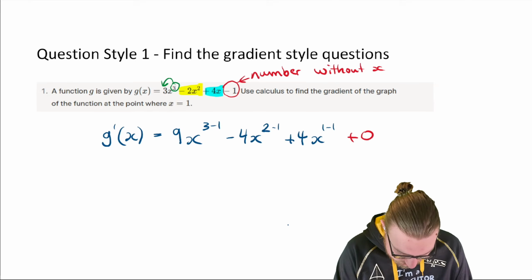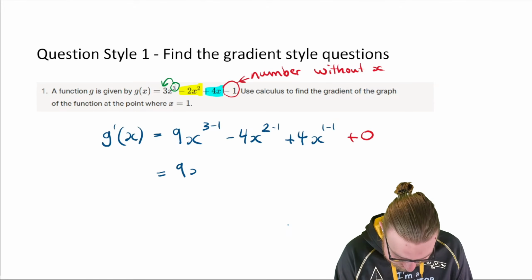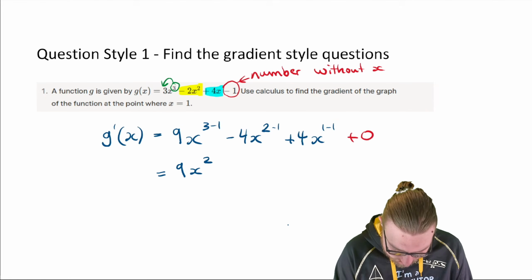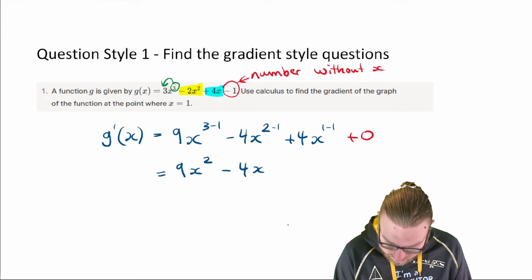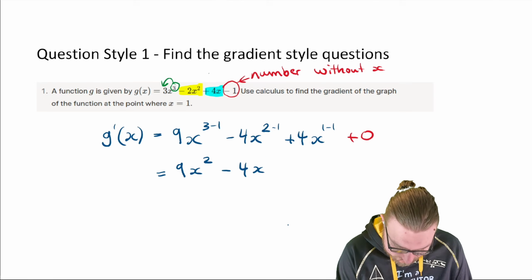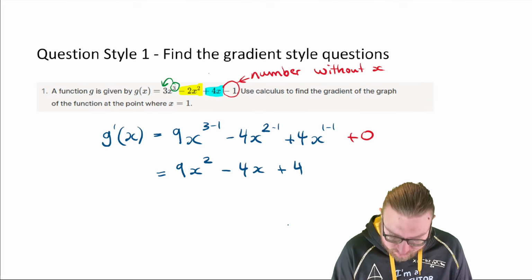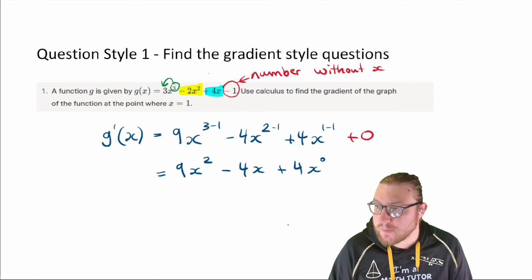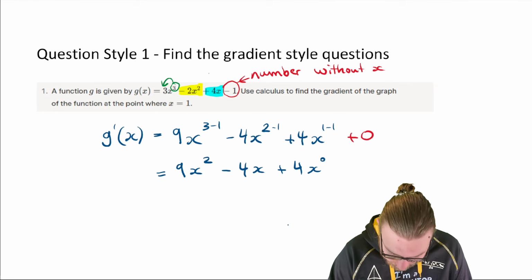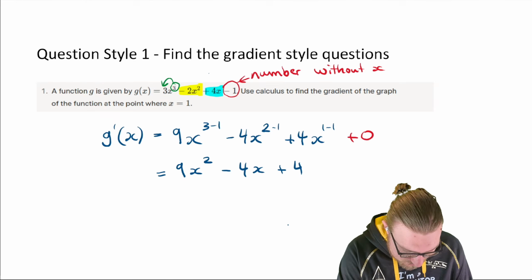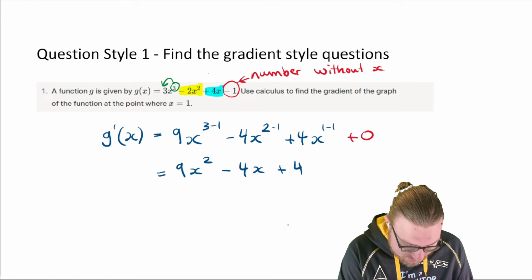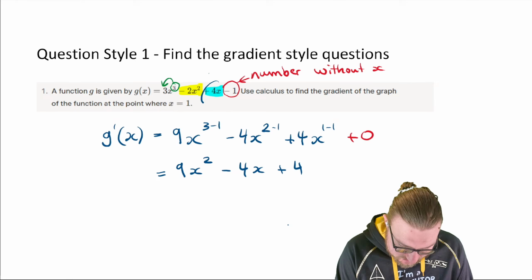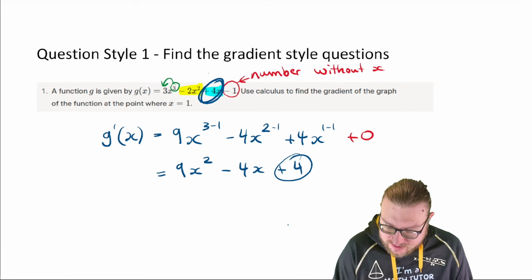So let's write it all out with the numbers deducted for the exponent. We're going to have 9x squared minus 4x to the power of 1, but we don't need to write a 1, right? Because that is the same as here, the blue one. And then we're going to get plus 4. Now it would technically be x to the 0, but anything to the power of 0 is 1. And what I want you guys to remember here is that when you see something that has just an x, that means we're just going to take the number in front and the x disappears.